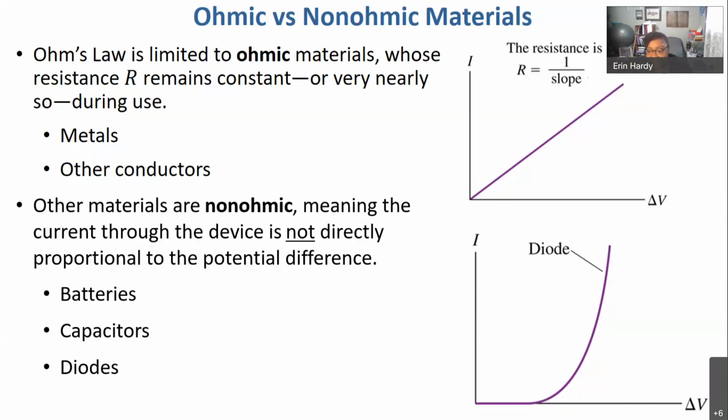So when it's fresh out of the pack, the delta V is going to be about the same as the EMF. But over time, the actual delta V, what you actually get out of the battery, is going to get less and less. And as the delta V between the terminals gets smaller, the internal resistance in the battery is going to get bigger. So the current that it's capable of producing is going to get smaller. T equals 0 for a battery fresh out of the pack would be over here, and then over time, the current that battery would be capable of producing would trend towards 0.